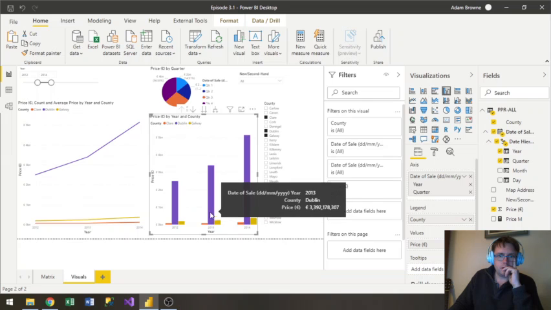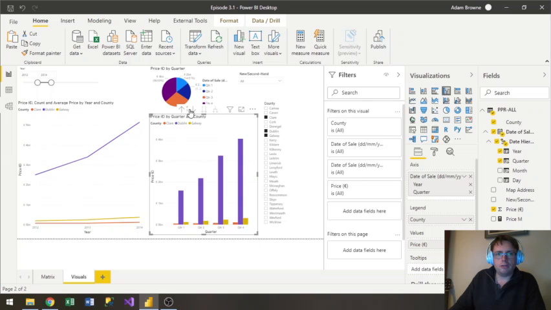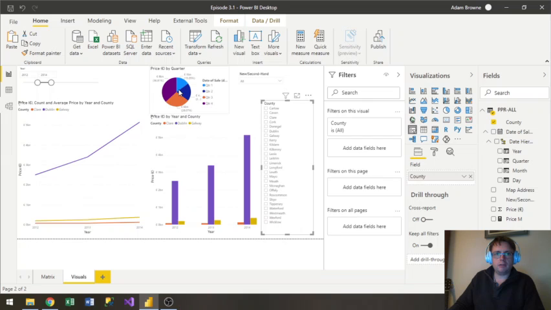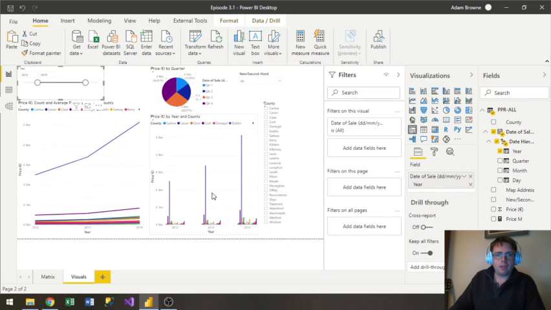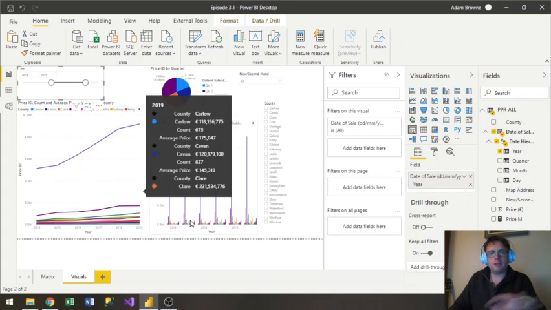That's 2014, and you'll notice if you put a couple of fields in the axis that you can drop down between them to drill down. So you can drill down to the quarters, or you can drill back up to the years. It's a nice interaction there, and all of the different charts will interact with every click that you make. If we change the time field here, we'll end up with more values in all of the different charts. So you can do one chart, or you can build a little dashboard style.